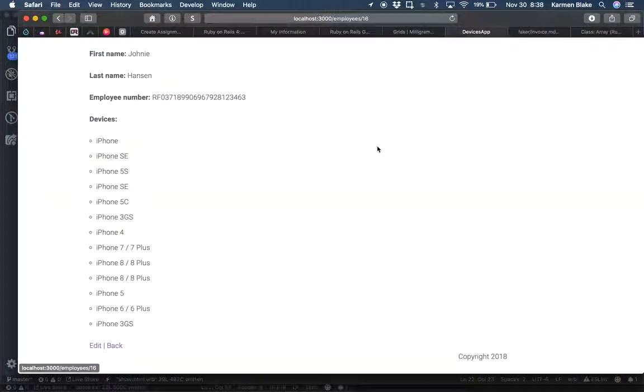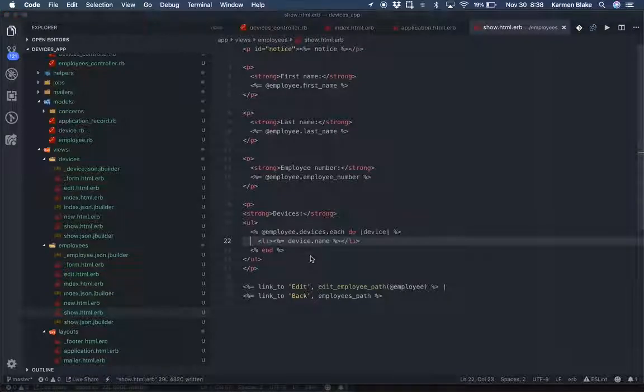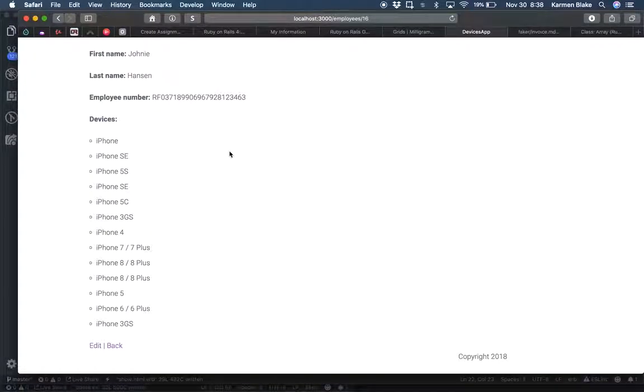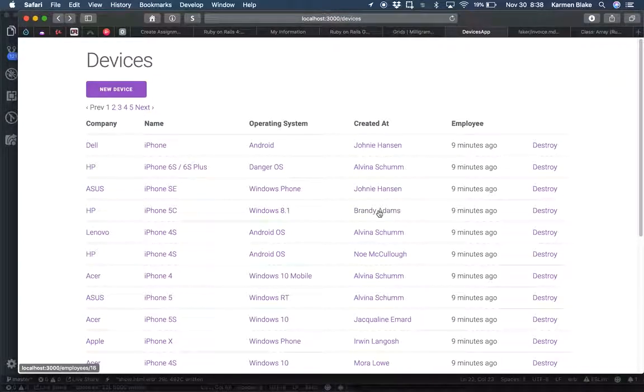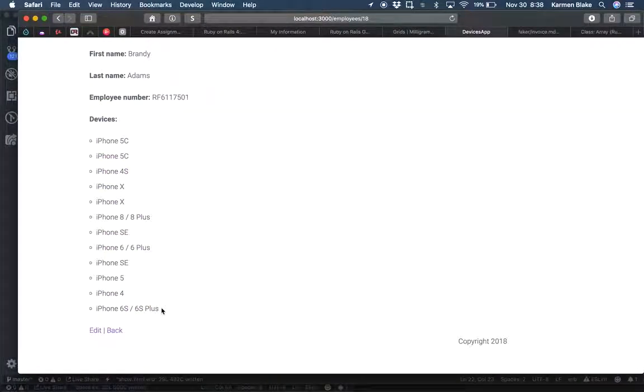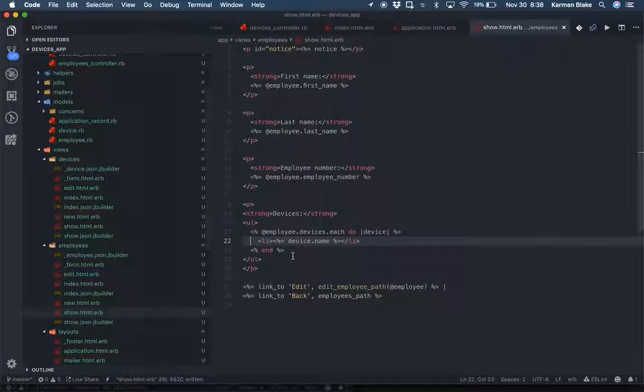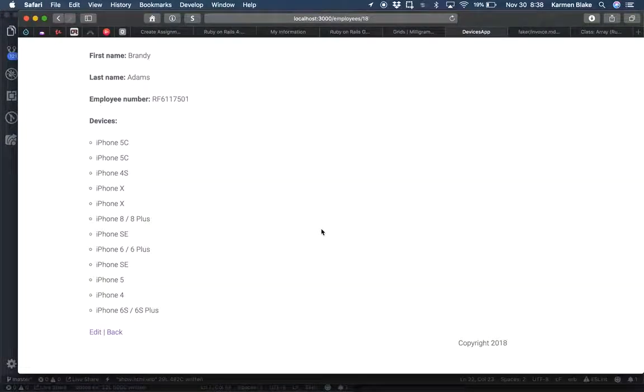So let me select one of these. Whoa. They have that many devices? Let me think here. Employee.devices, device.name.